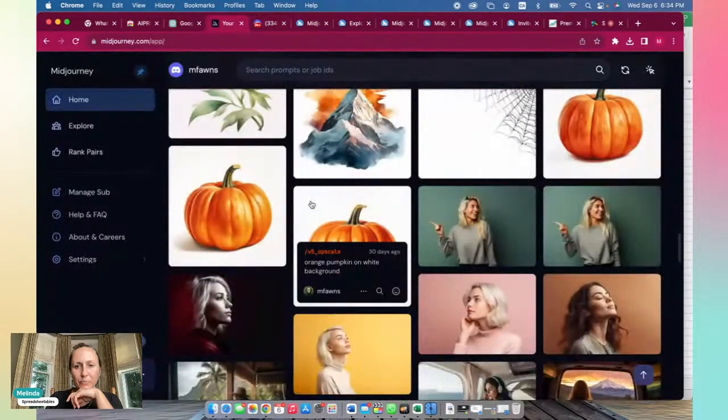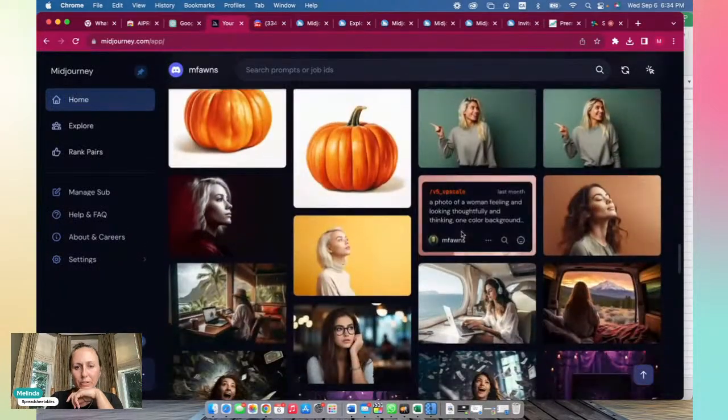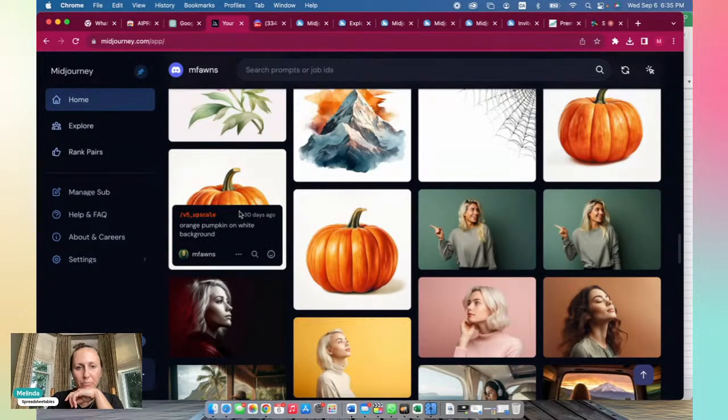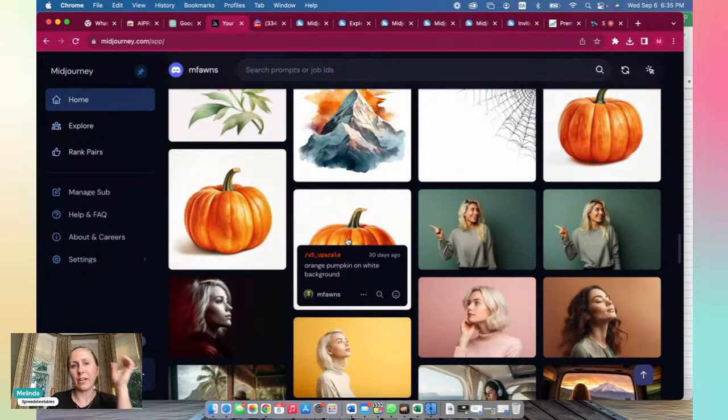Okay, so you can see I was creating blog post images here. I really like these pumpkins, and I wanted to create more in this style, but unfortunately this prompt is very basic. So for me, I'm not going to be able to create consistent images in this style. That's the one thing with Midjourney: if you type in something very basic, you can get really incredible images, which is awesome.